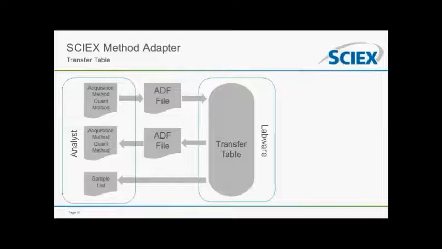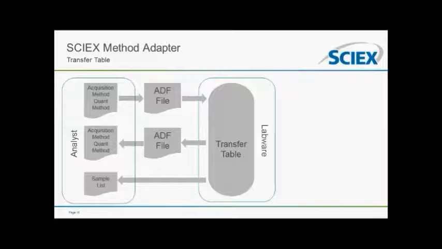Part of the reason we did it this way, rather than try to reconstitute that acquisition method file on the workstation, is that our interfaces to the Analyst software are mostly one way. So we don't have a very clean way to take all of those parameters and put them back into a new method file. So we're carrying the original method file through the whole process.